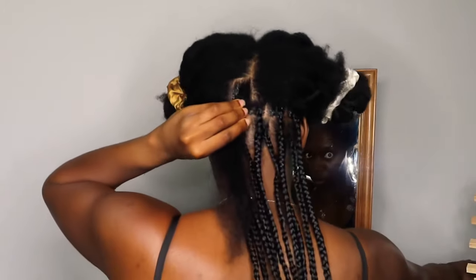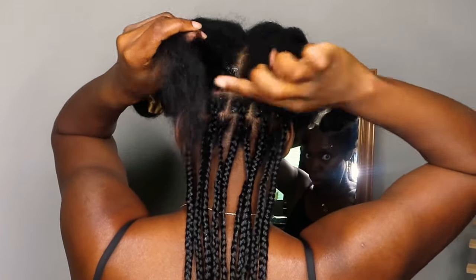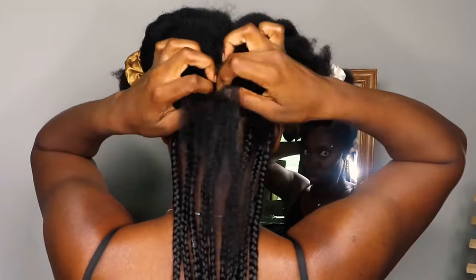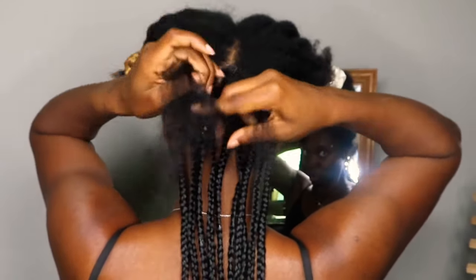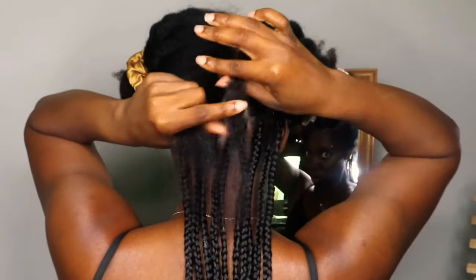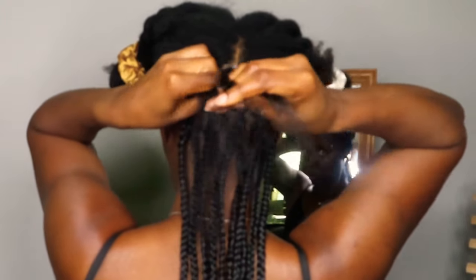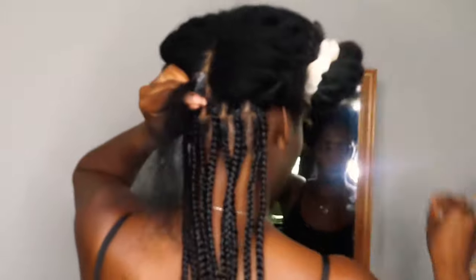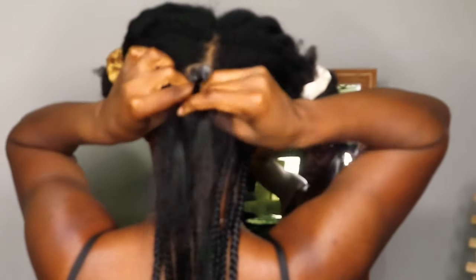So I am on my third row here. And once again, I'm showing you guys that I'm putting that Braiding Shine Jelo on the perimeter of the braid, and then I'm going to take that section and split it in 3, just like so. And then this is what I started doing differently after I did the first braid. So I am going to position my hands and I'm going to start the braid. I'm stopping there, and then I'm feeding in the hair almost immediately. So I don't even do a full braid before I start feeding in the hair.